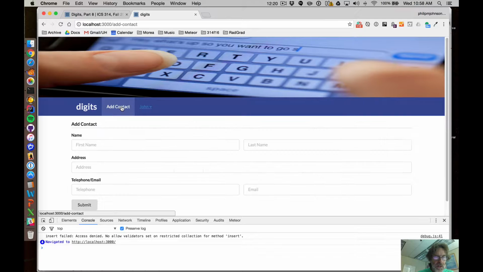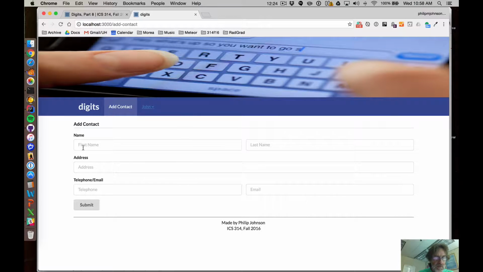And now we can go to add contact. Get rid of this for the moment. And we can say Josephine Fellows, Main Street, telephone 808-345-6666, Joe at fellows.com.